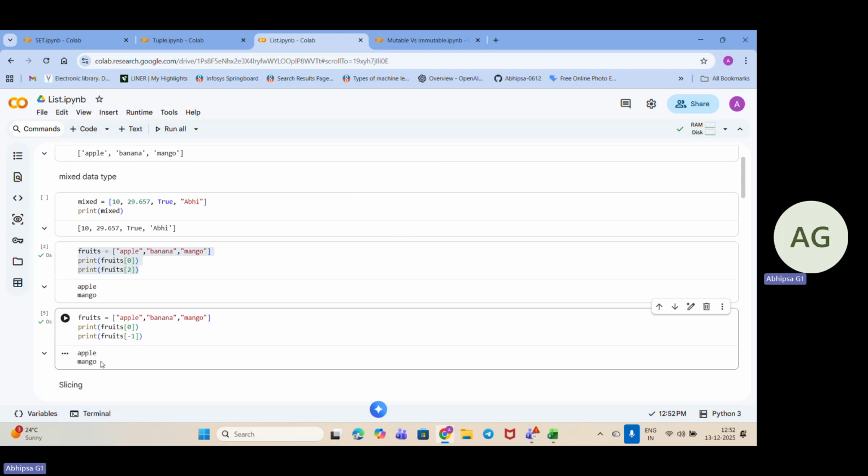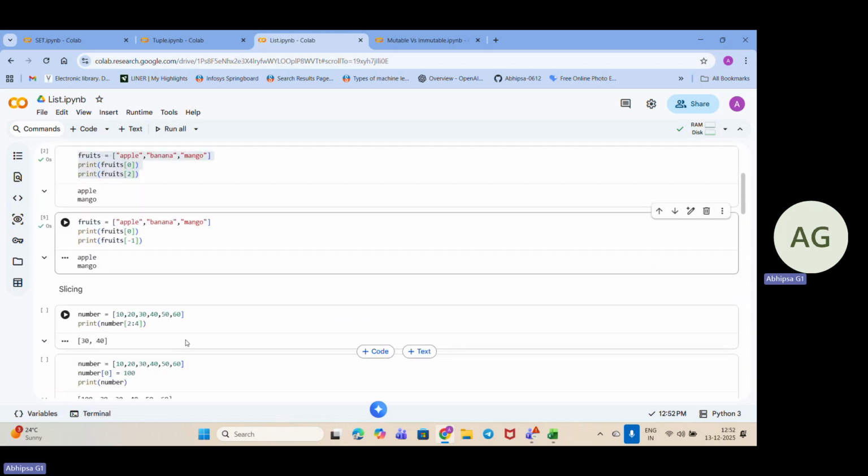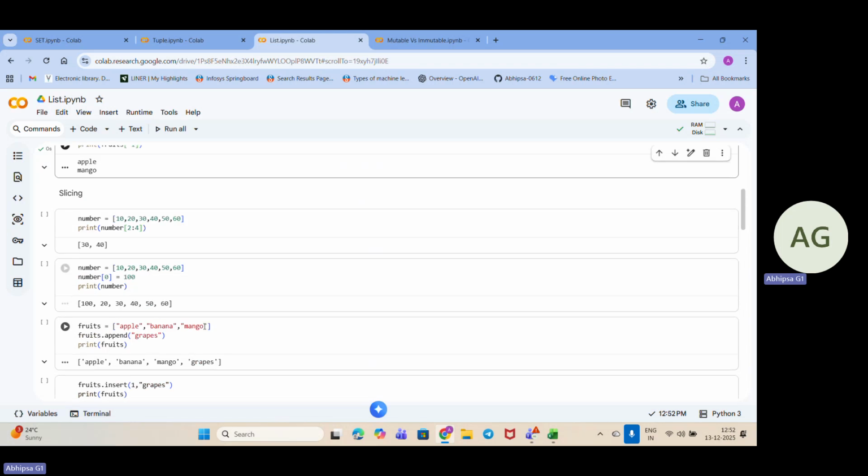Now, if we need to slice the list, like we need to get a specific part of the list. This is my entire list. I want to get it from the second index to the fourth index. So it will start from the second index, third index, and so on.